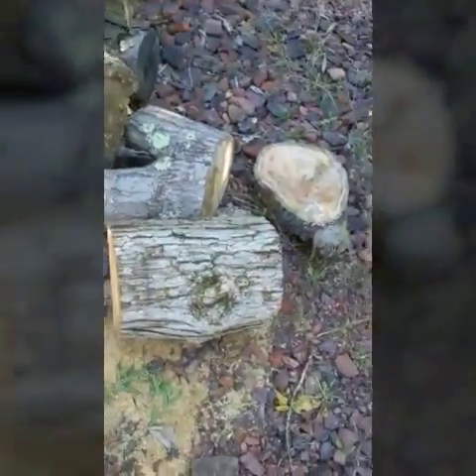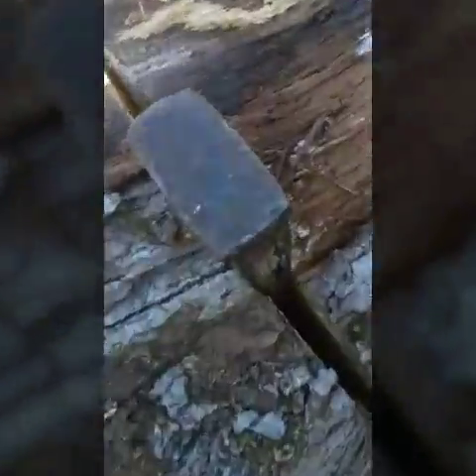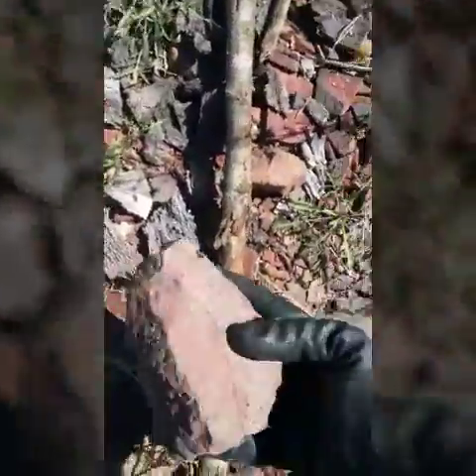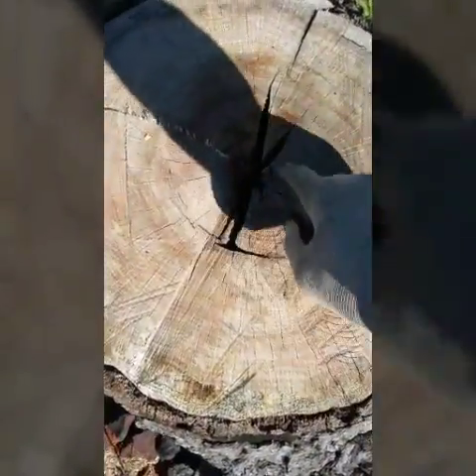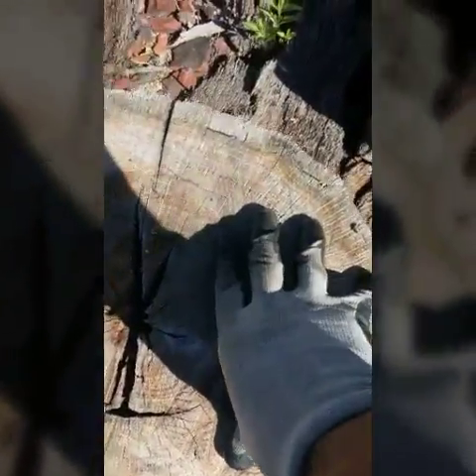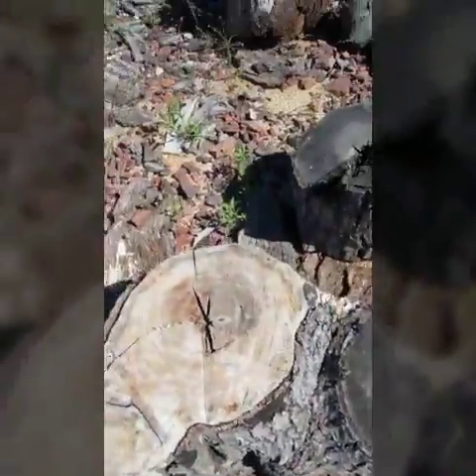Just to give you guys a quick look — that's a big piece right there. Got my axe head in there, got my heavy hammer over here. Very hard getting a chainsaw in there because you can see all the rocks I'm dealing with down here — loaded with rocks, sharpening the blade all the time. Here's a big piece, still trying to get it split in half. Hit it a couple times in the center, hit it here — this thing just won't split. Right now it's probably wet from all the rain we've been having. This is some big wood I've been dealing with.